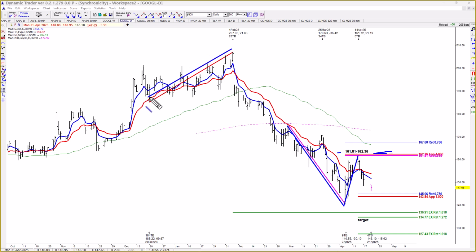Now you can see this low to this high. I clicked on this low, clicked on this high. It tells you that the swing was $21.83, which is kind of similar to this one at $21.19. Okay, not equal, but similar. But this is what made up the setup.